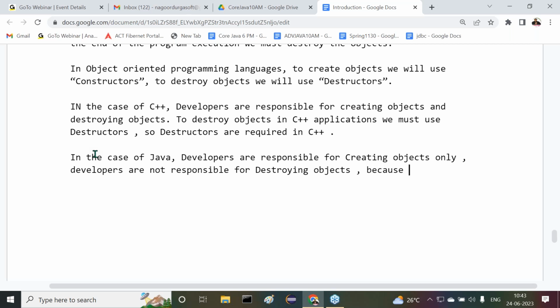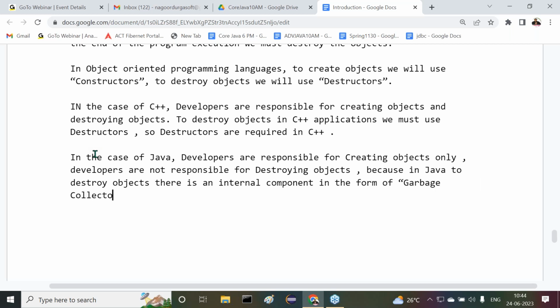Why? Because in Java, to destroy objects, there is an internal tool, an internal component in the form of the garbage collector.